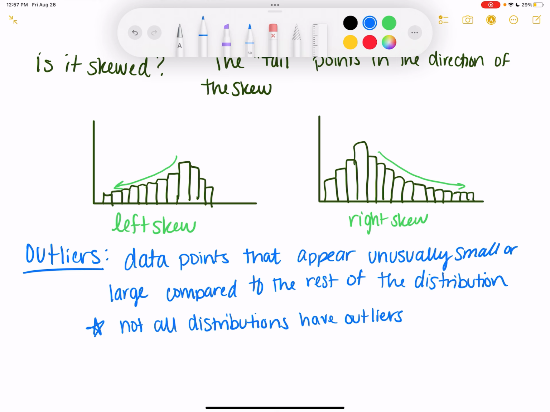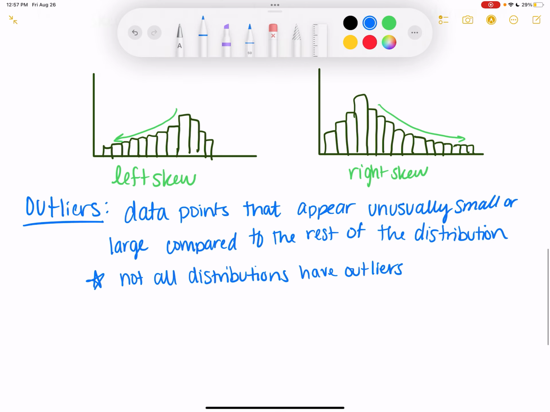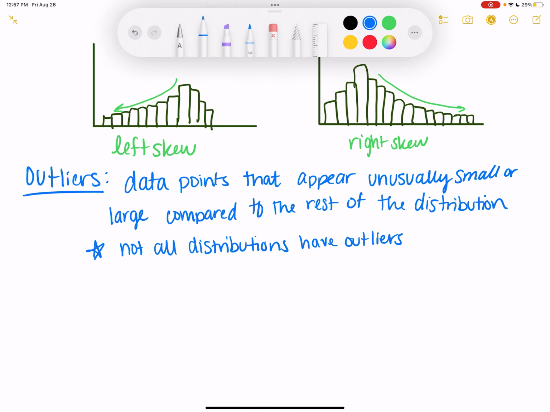And sometimes when you don't have enough information, you may say, this looks like it could be an outlier, but I don't have enough information to say it for sure. Sometimes we'll remove it if we think it's going to affect the data, but if we do that, we have to note that we're removing it and why. Again, a lot of that will come later, but it's just more of a little heads up about it.